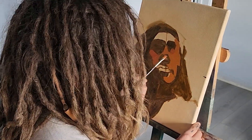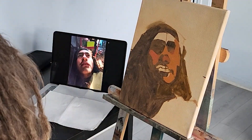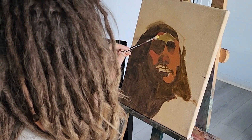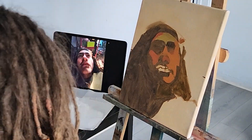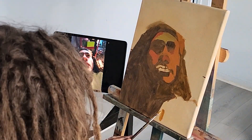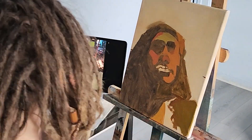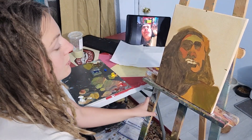Then I come in with a slightly darker color because the other side is more in shadow — the nose is in shadow, and the left side is dark because the right side has the light on it. This whole time I'm just blocking in shapes, but I'm still thinking about the form and placement. You can see how I carved out the cheekbone, nose, and forehead — it's already taking form just with a few simple shapes.